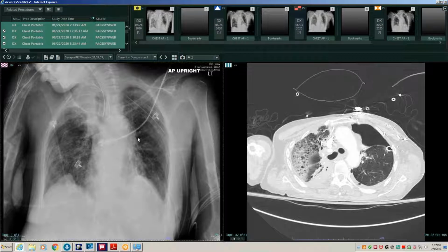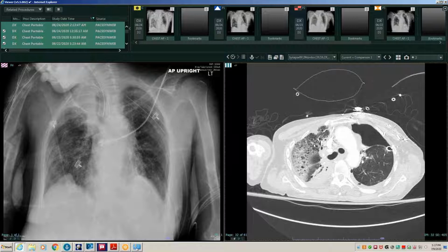So this is her. A few days later, she's on supportive care, and the right lung has cleared in a few days. There were no signs of infection, no white count, et cetera, although she was probably put on antibiotics, or at least I know she initially was. So I was just wondering if you know of this entity and if you agree that this fits that picture.